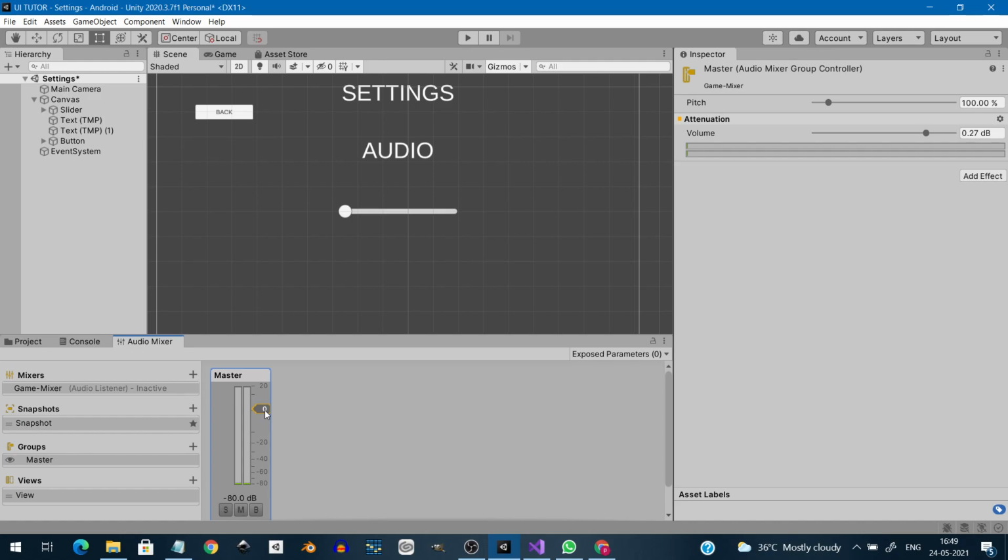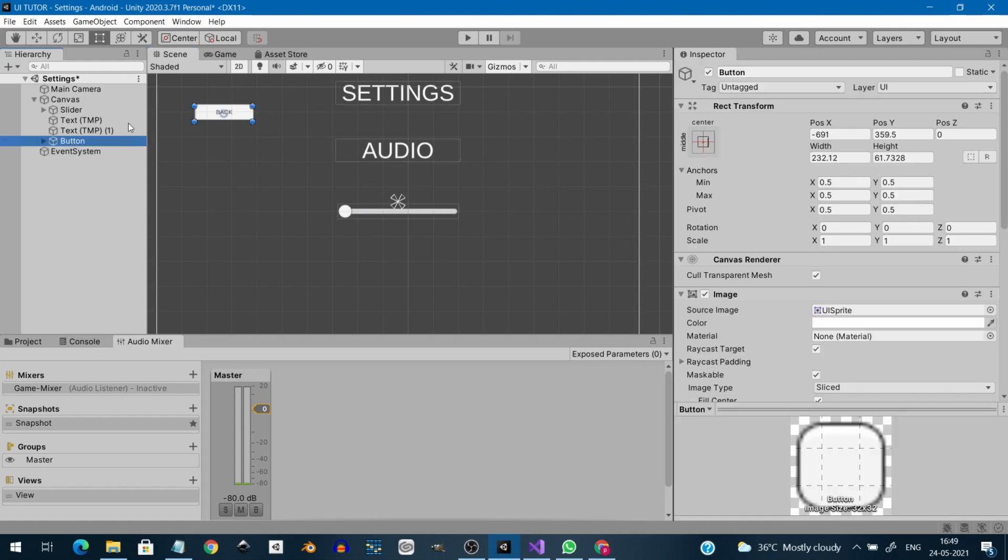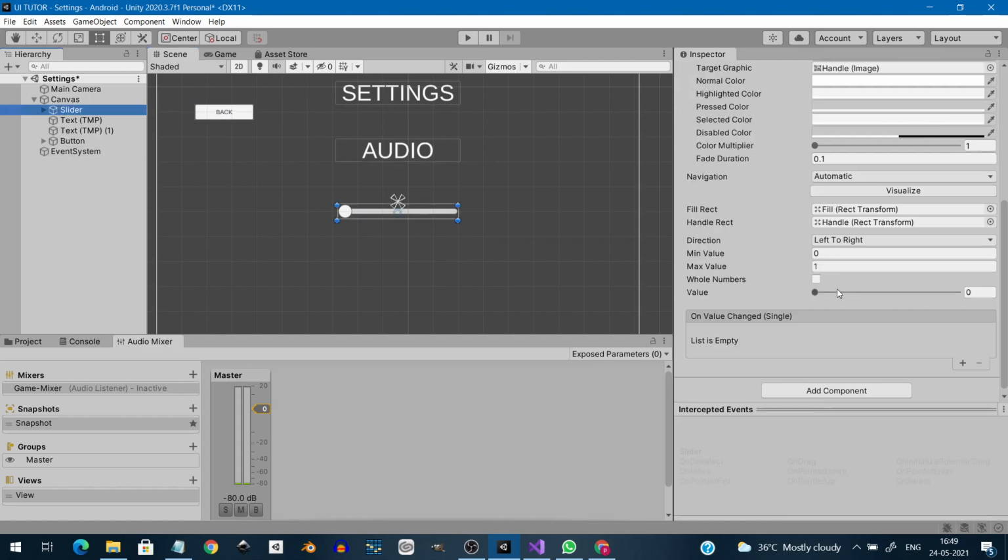What we want to do is set the sound when I change the slider. Suppose for this slider, if I increase this value, the volume should change. If I decrease the value, the volume will change like that.